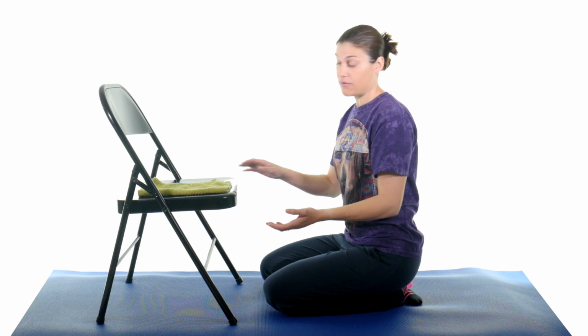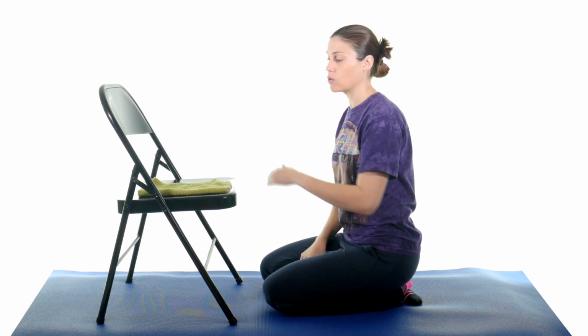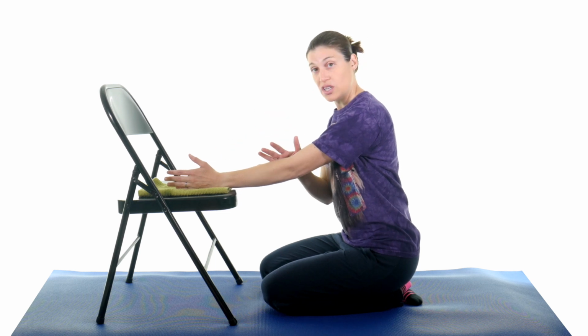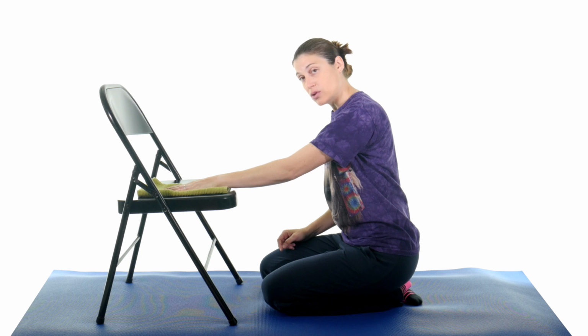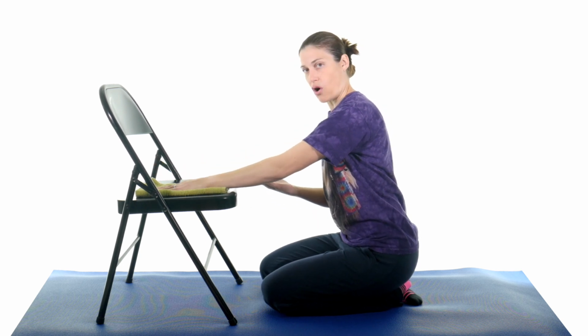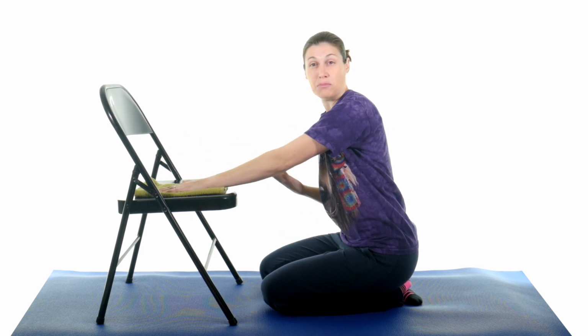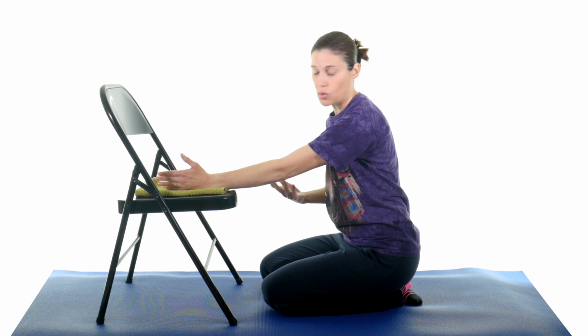If you don't have those, you can use a chair, but just make sure that your knees are comfortable if you're sitting down on the floor. So going back to the thumb position, when you're doing your table slides, you want your thumb to be up in this position. Some people do it this way. It's okay to do it that way, but again, when you turn your arm in, that at the shoulder puts it at an impinged position. So when the thumb's up, it's more of an open position, and I find it more comfortable.